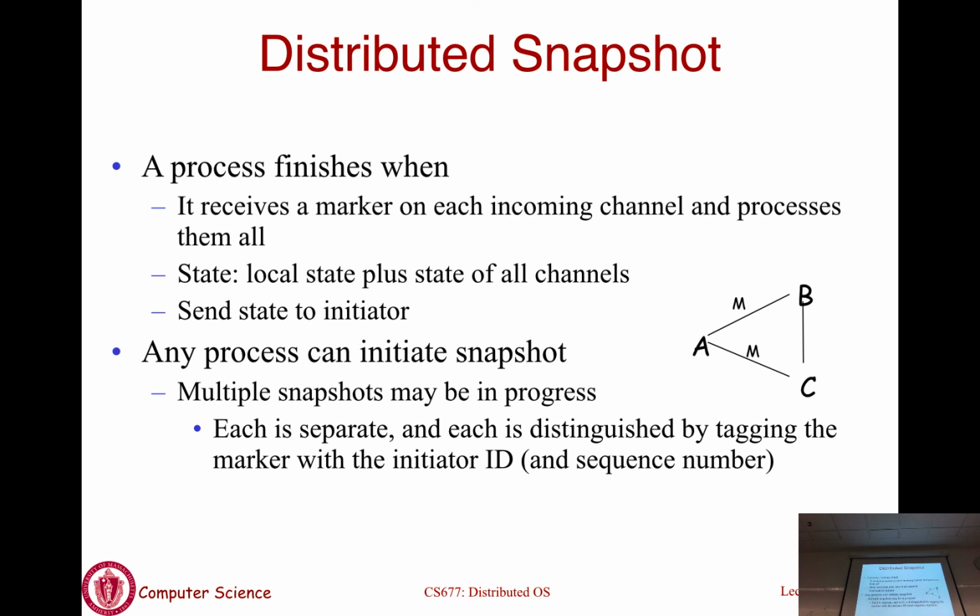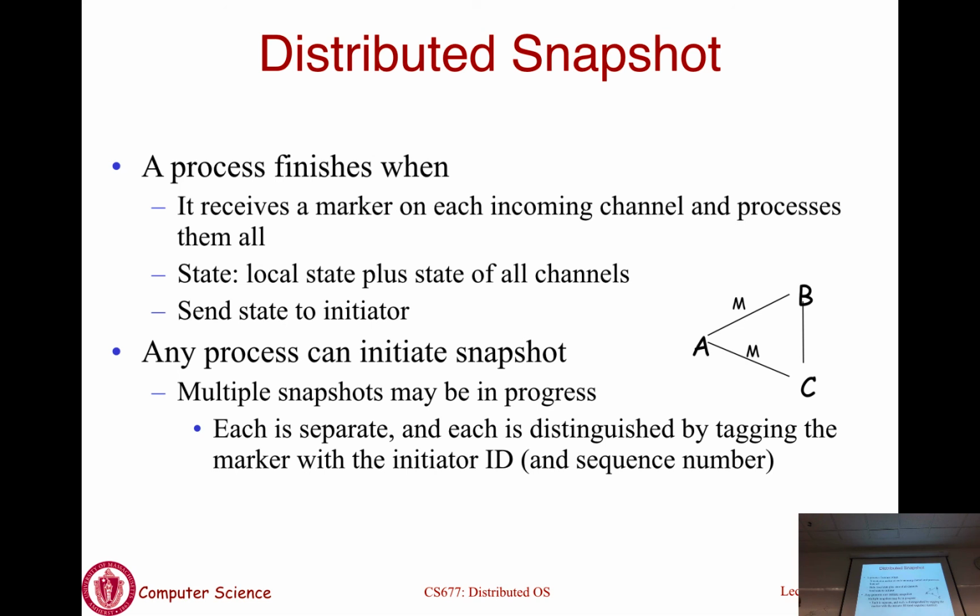And then at the same time, you have to start recording incoming packets, which means there are two incoming sockets for A. If there are messages coming on these incoming sockets, you have to write them out to disk as well until you get a marker on each of these. Now, this marker message might reach B and C. Let us say it reaches B first, so the message has arrived here.